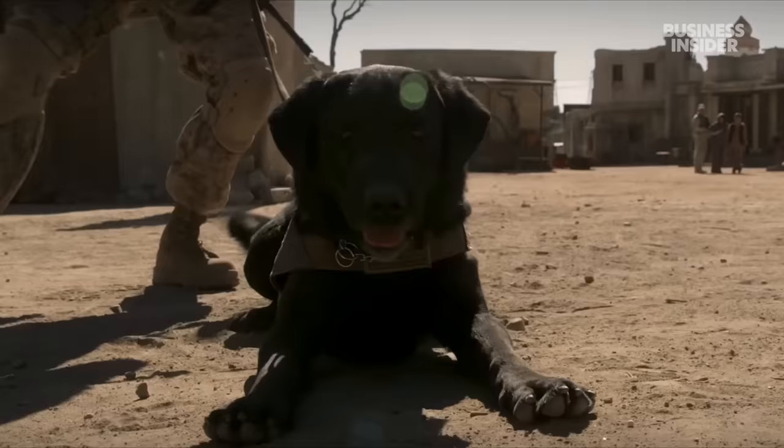It is an option to have the dog search free of the handler, but you do take a big risk because you can have situations like the kid with the ball around the corner — a little bit less control. Normally you'll see a dog on a very long line, like 30 to 50 feet, to be able to control the situation a little bit better just in case you have that kind of situation.